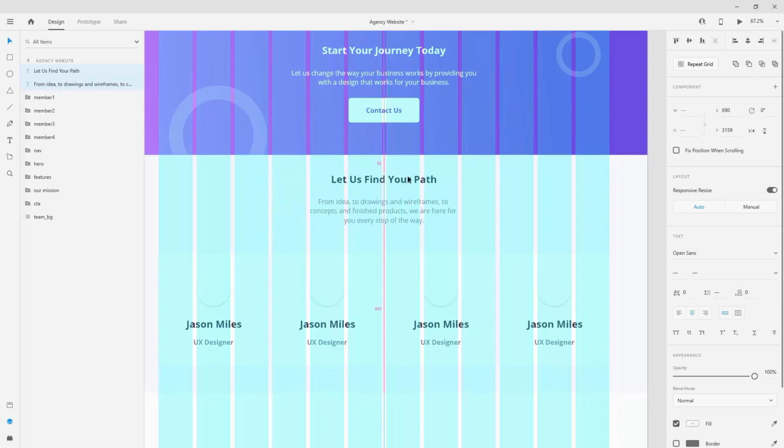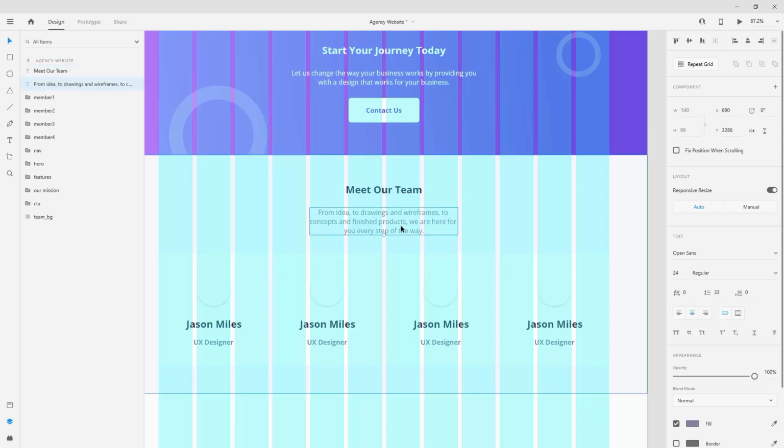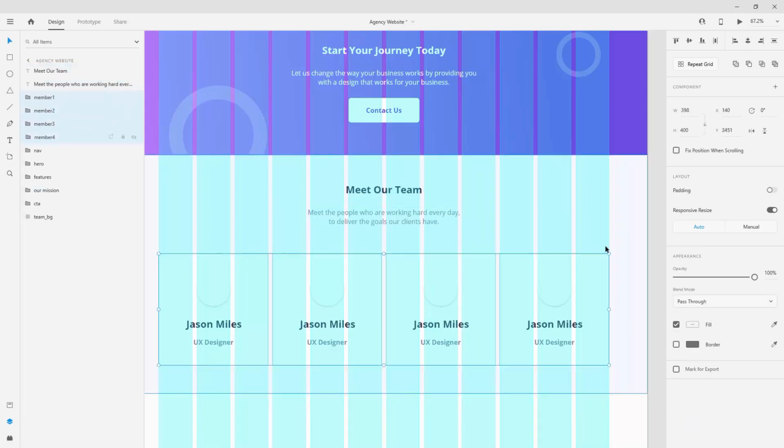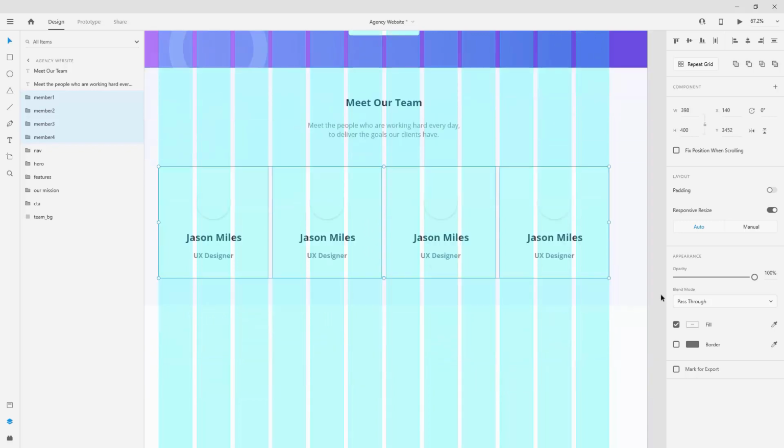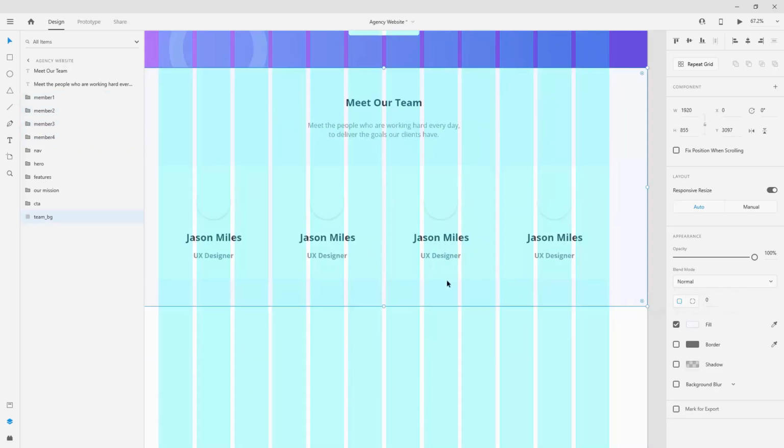like so. Now what I'm going to do is move them at 100, so make sure it's 100, like so. And what I'm going to type in right here is meet our team. And below that, not to type and bore you, I'm just going to paste the original text I was using, like so. Make sure they are both in the center, and then finally make sure to space these. So I'm going to position them to be at 100, like so. And then this background is going to be at 100 below that.